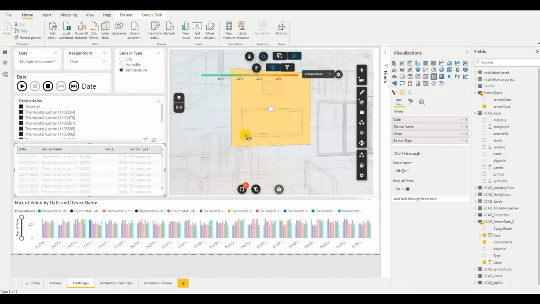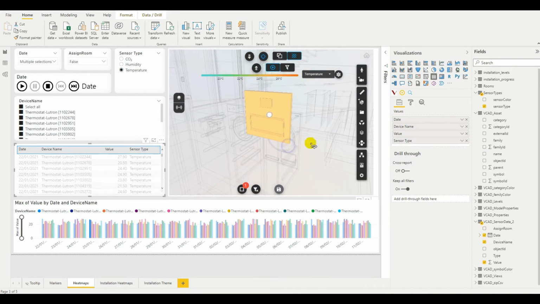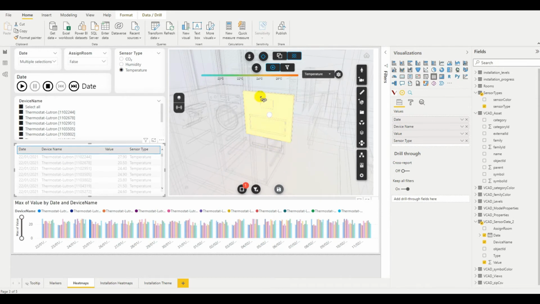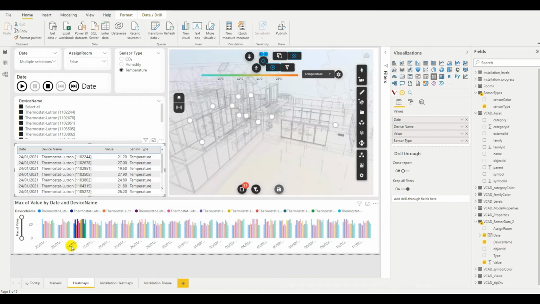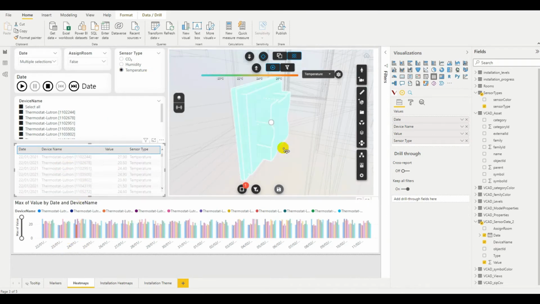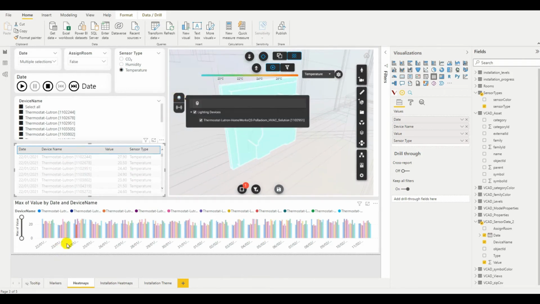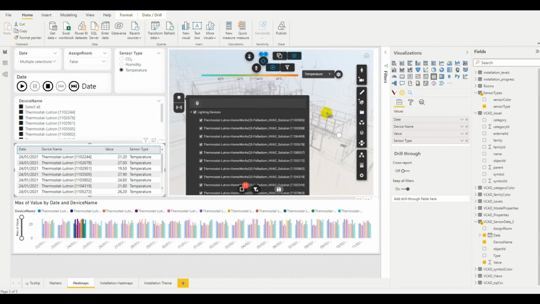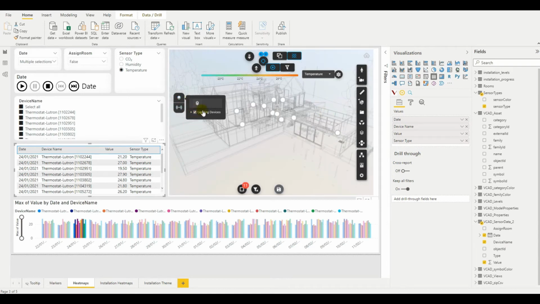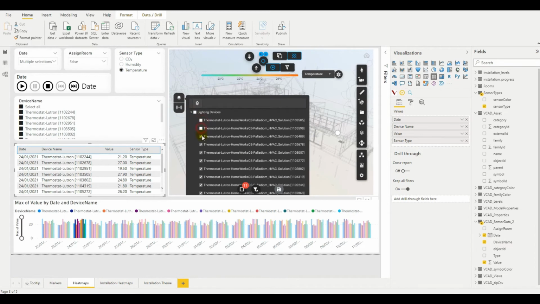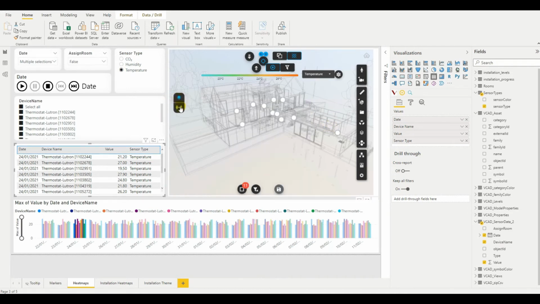And as you can see, we're now coloring our object. And because we have a single point for each object, the heat map is homogeneous. So it's a homogeneous color being rendered. However, if we switch to, say, another date, a different object, you can see how the color is being automatically calculated based on the color scale. And regarding the tree, you can see how the tree is being generated based on the group, so category, and the various nodes, which in this case are the asset names that we dragged in before. All of these, of course, can be toggled on and off.